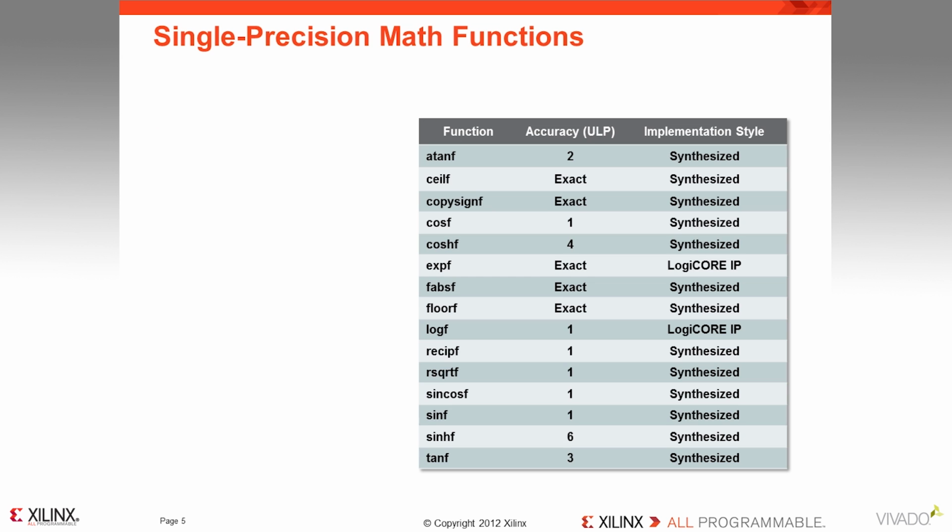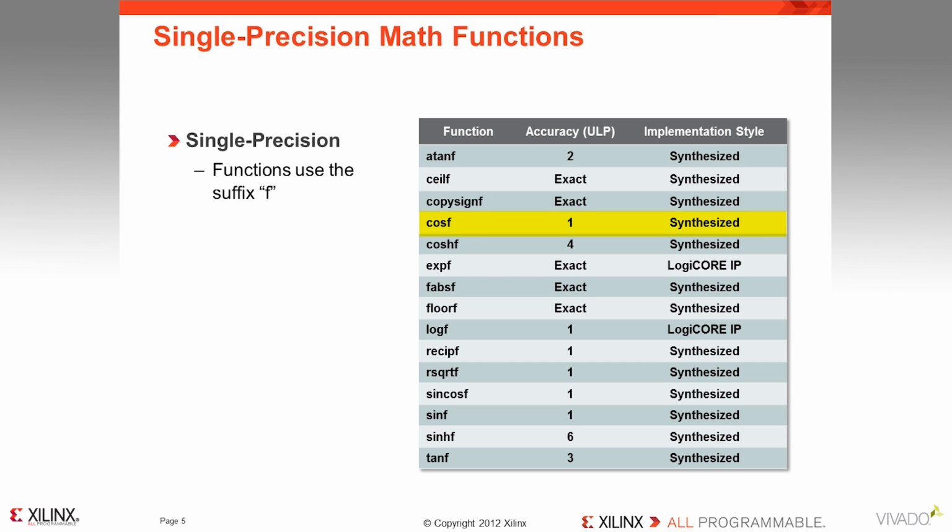For math functions, the following single precision functions are supported. Single precision functions are recognized by the suffix f after their name. These functions are synthesized as 32-bit operations. Some of these functions, such as the exponent function, are implemented with a Xilinx logic core, and the results produced by RTL simulation are exactly the same as those obtained in a C simulation over the entire range. Other functions, for example the cos function, are implemented as RTL.